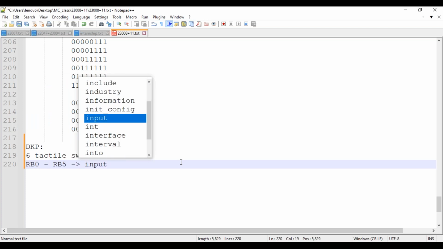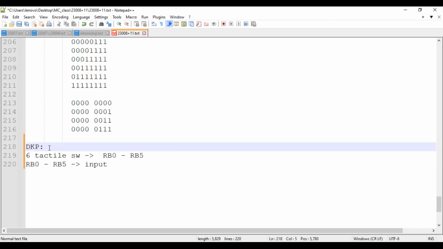Okay. Now, let us start writing a simple program. What I have to be doing in my program is, I have to identify if I have pressed switch 1, and if switch 1 is being pressed, I have to toggle the LED. As long as I have kept the switch pressed, I have to toggle the LED. So the very first program we are going to write is for level detection.